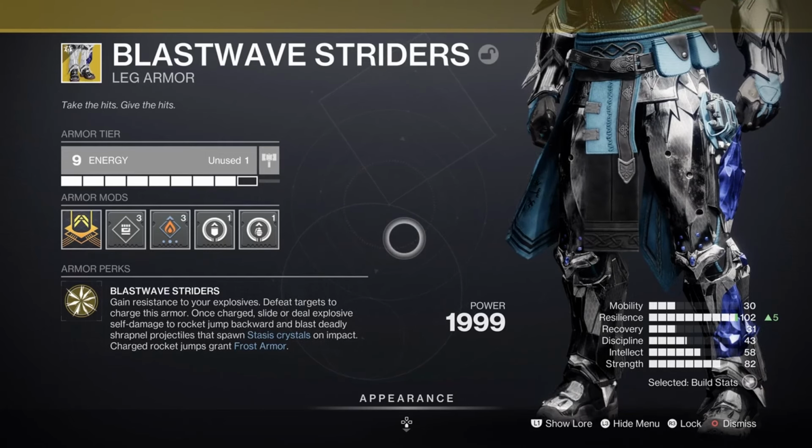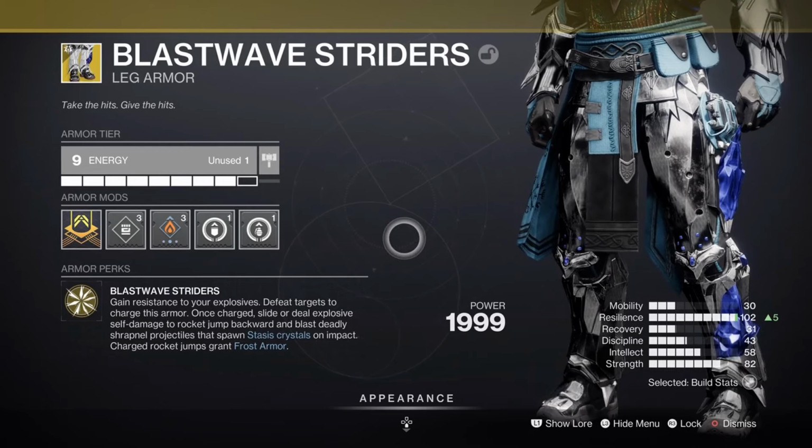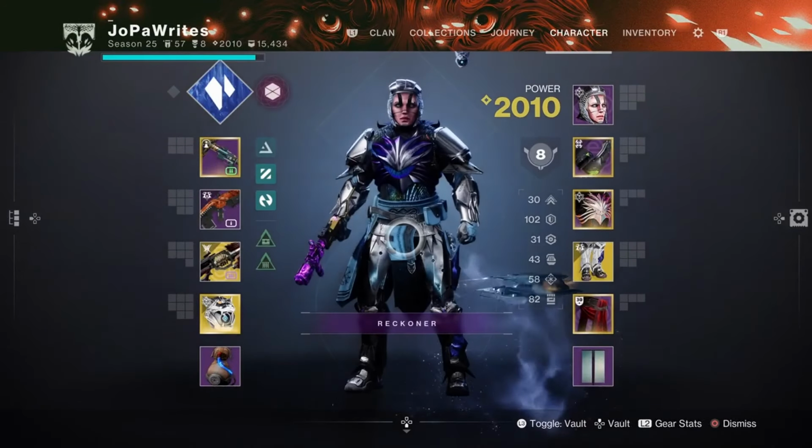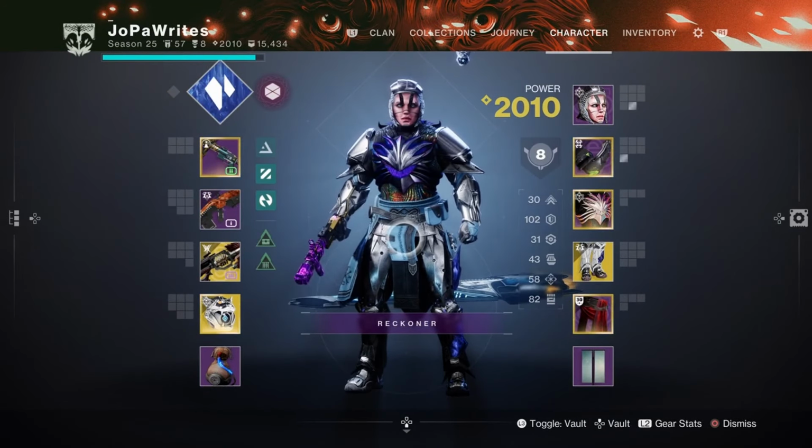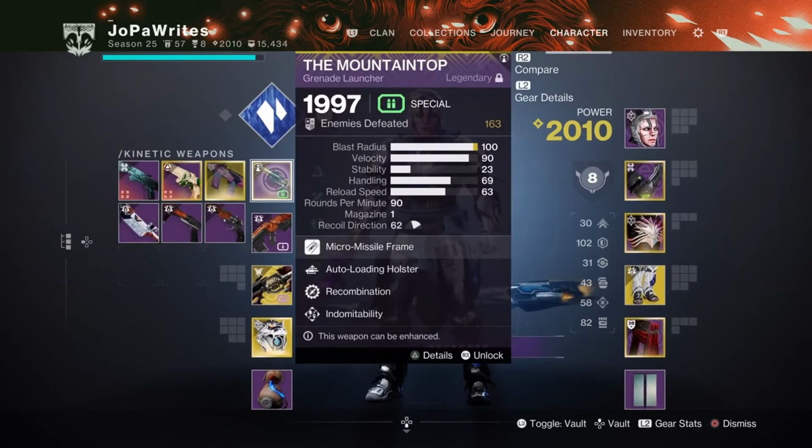Now, I can use this one of two ways with this build. I am running full stasis, so I'll explain that part of it in just a second. But I'm also using the Mountaintop, so I can deal explosive self-damage by launching myself into the air if I want. If you didn't know, the Mountaintop allows you to rocket jump, and it's very fun. I do it all the time, and I highly recommend trying it for yourself if you have not already, because it is hilarious.